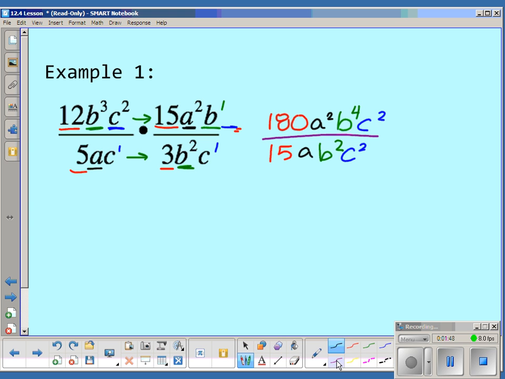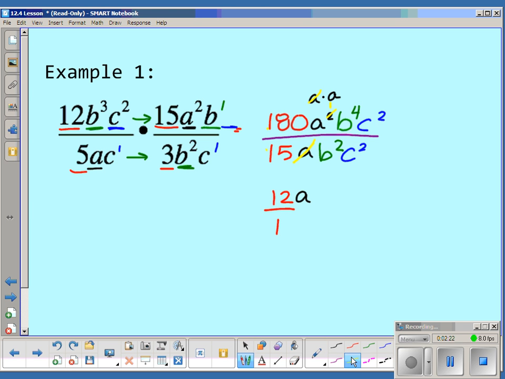Right, now I'm going to take my yellow pen and I'm going to start canceling things out. So 180 divided by 15, if I just type that on my calculator, that's the same thing as 12 over 1. An a to the first and an a squared cancel to make just a. So I'm left with an a on top. And if you wanted to, you could write out that a squared is a times a, and then you can easily see that that's how you're left with 1a on top.